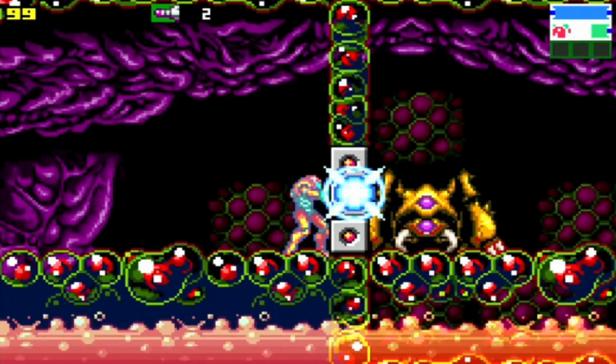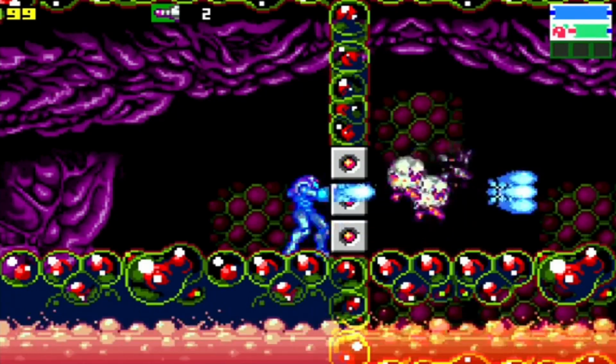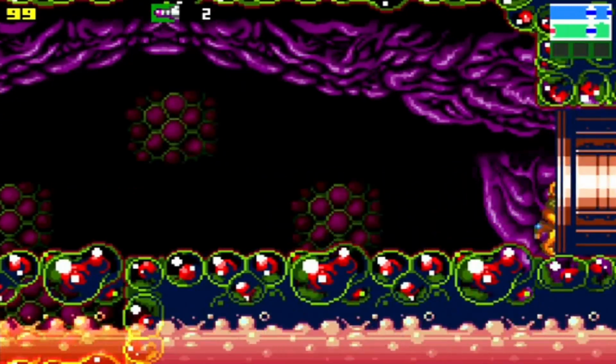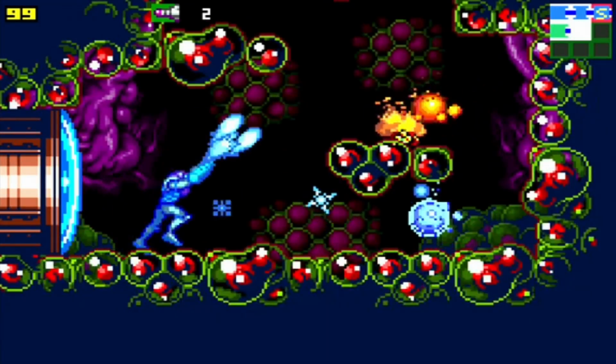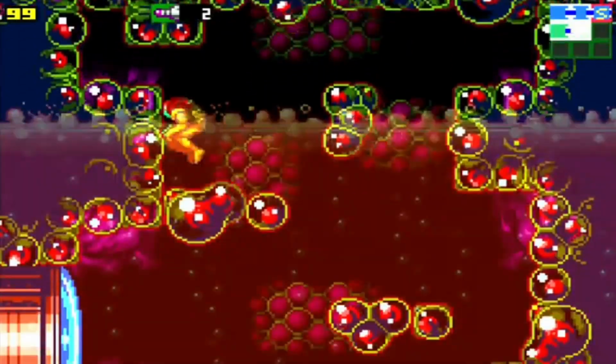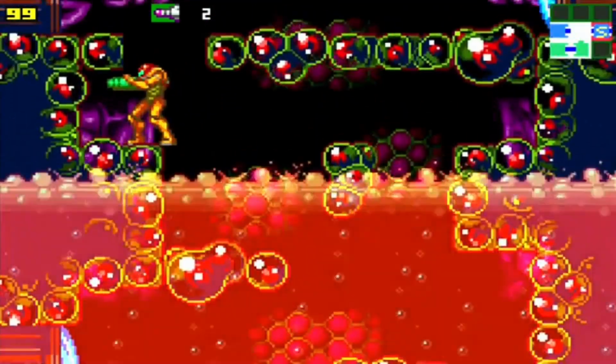I don't know. Also, I don't think Wave Beam does more damage. That's basically Plasma that should do more damage, I think. But yeah, now we have Wave Beam. We can shoot the walls. We can kill that guy without having to run across. It saves us time and trouble. And honestly, having Wave Beam is amazing in this game. It just helps out so much, tremendously. And Ice and Wave Beam together just help out tremendously.